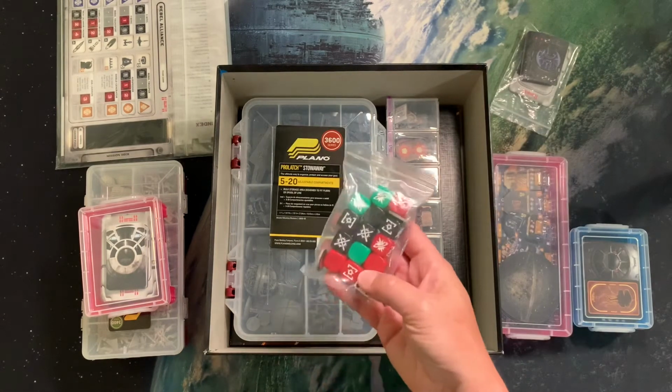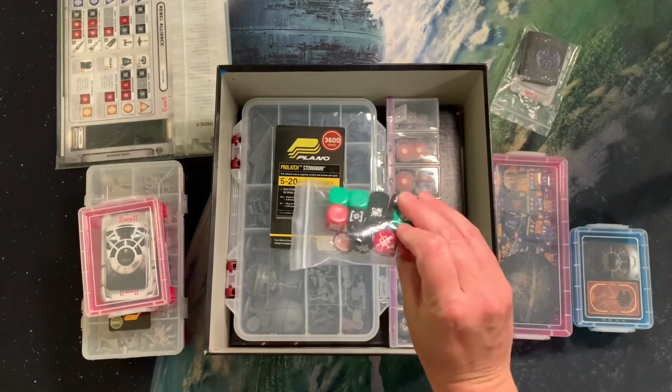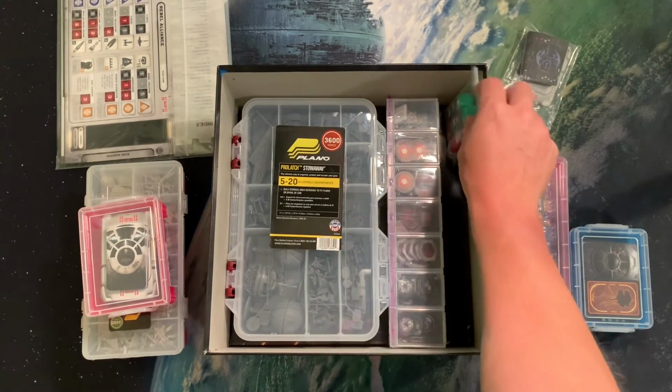Also, I have my dice in a baggie along with the 2 time track tokens. Basically, you're going to dump these out in a pile. You're going to need them constantly, so there's no point in finding anything fancy for them. Plus, it allows them to just be tucked right there.